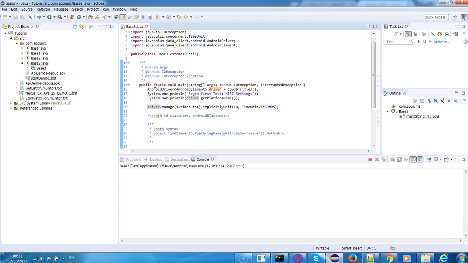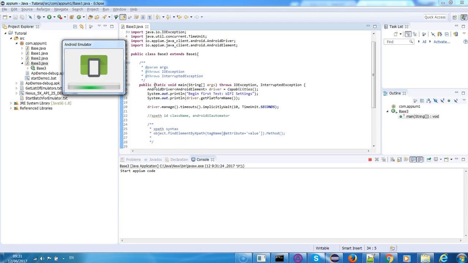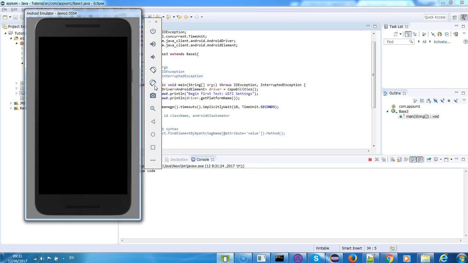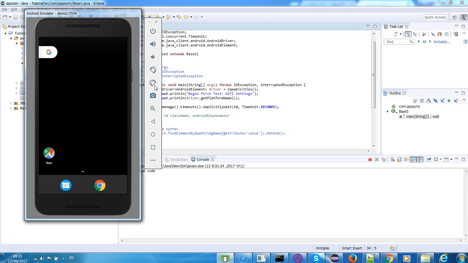I'm starting my Selenium test case. I create a new emulator, which interacts with the Appium server. The emulator is getting started, and then it will load the application we are testing.